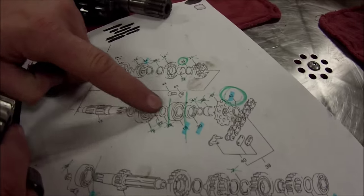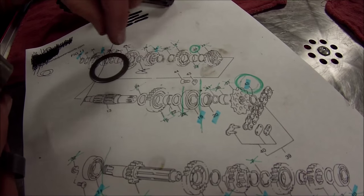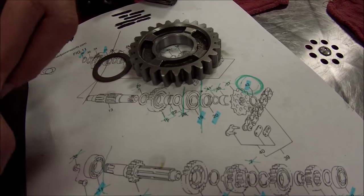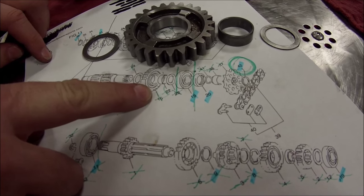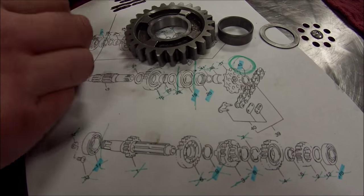Here's our shaft, and we're down to these last little couple. So when I lay these out, I have a washer, I have a gear, I have a spacer, and I have a washer. I have a quantity of four pieces, quantity of four here, and they're all checked off, right? But as I build this shaft up, check this out, okay?